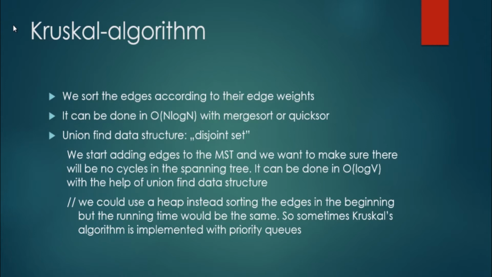We have to construct a min heap, and if we construct this priority queue according to the edge weights, then the root will be the edge with the minimum weight, and that's what we need. So it is an alternative for solving the problem, but the main approach is to sort the edges according to their weights with the help of a divide and conquer algorithm such as merge sort or quick sort, which is the best.